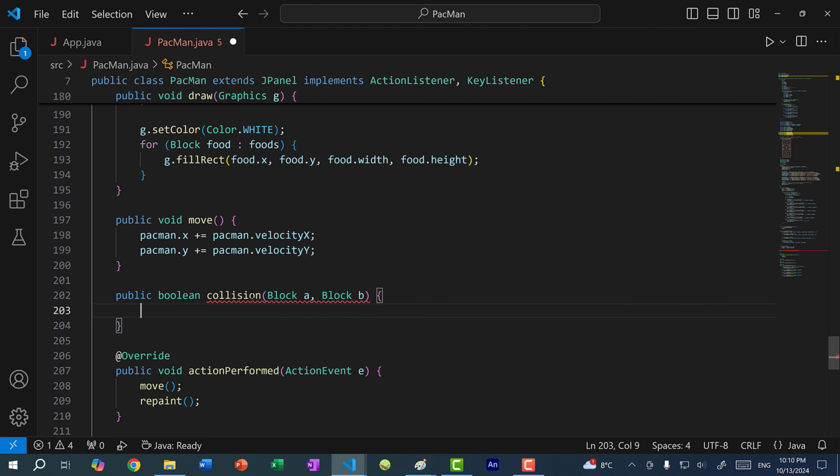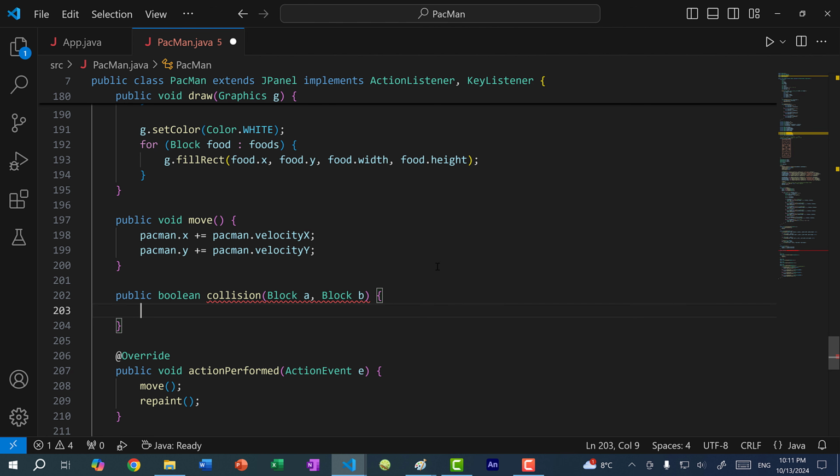Therefore, we're going to reuse the same function that takes in 2 different blocks. Now, this collision function will use a specific formula for detecting the intersection between 2 rectangles. Every object, every image on our screen is a rectangle. And that includes Pac-Man. Although Pac-Man is round, the image for Pac-Man is actually a square. You just don't see parts of the square because it's invisible, it's transparent.